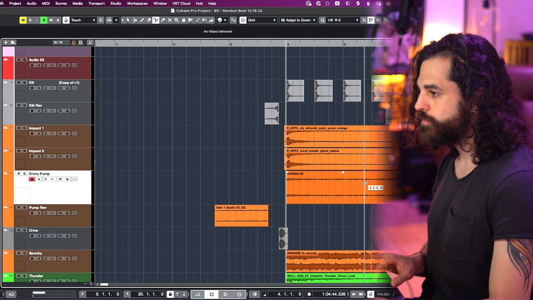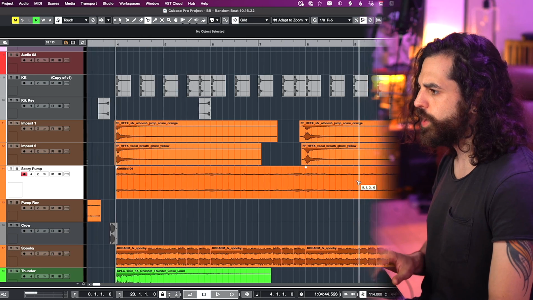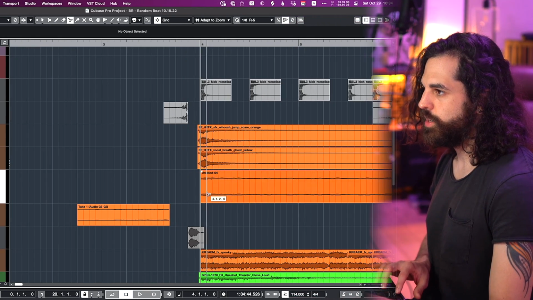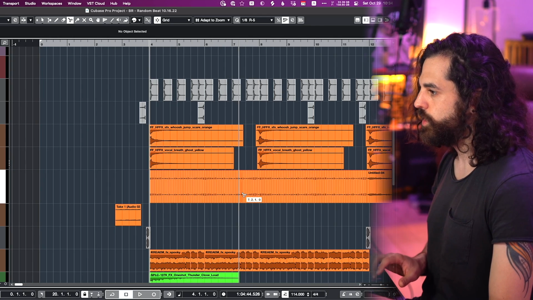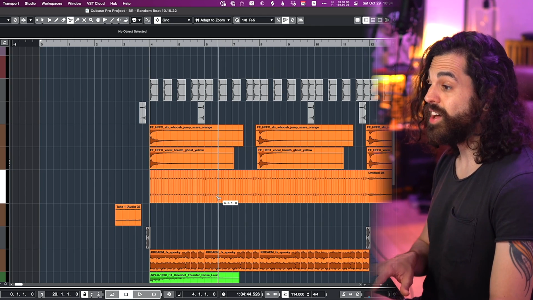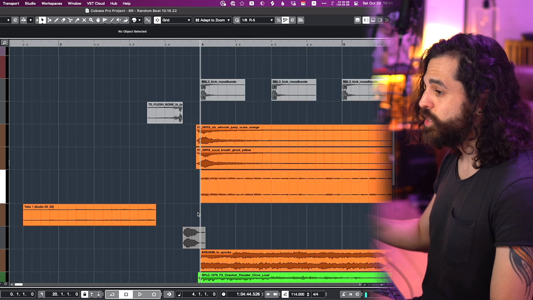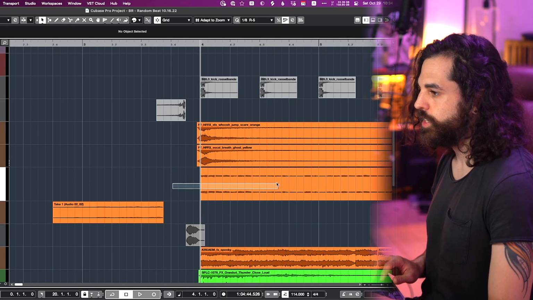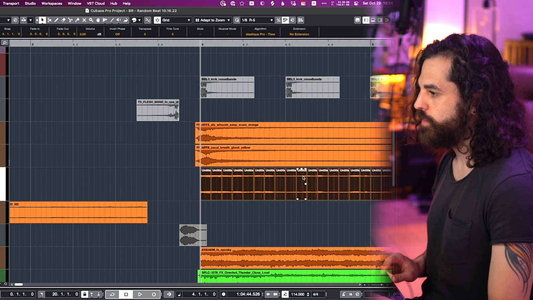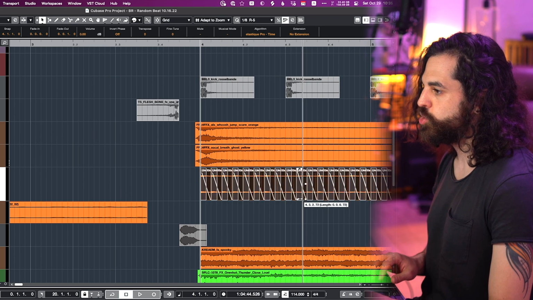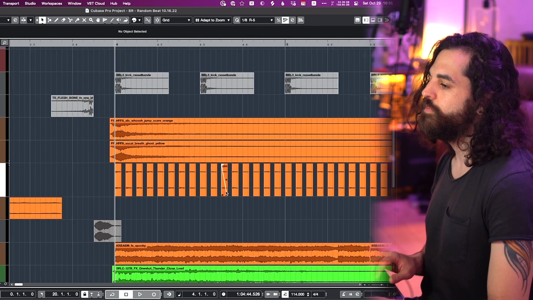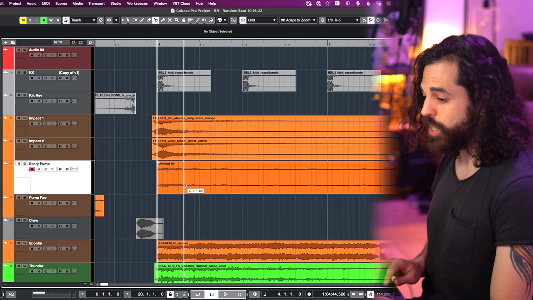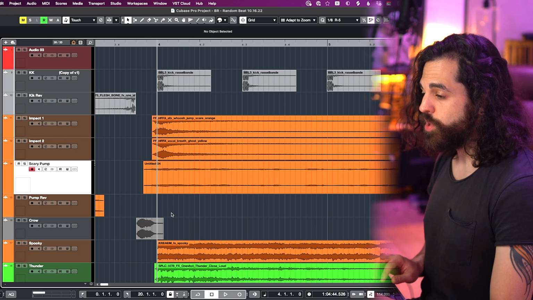If we went all the way to where this clip ends, which is right here, and let's do 16th notes, it's all cut to 16th notes until our next clip. And I use this feature a lot. And then once these are all cut, you can do whatever you want with them. You can fade them, you can make them shorter, but this is such a fast way of cutting things in a repeating pattern.